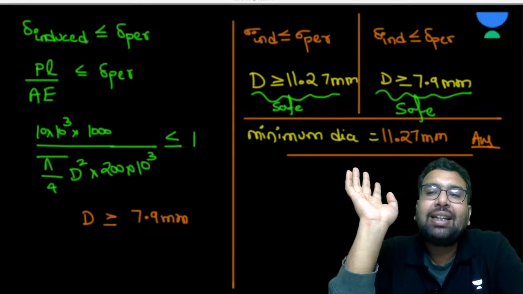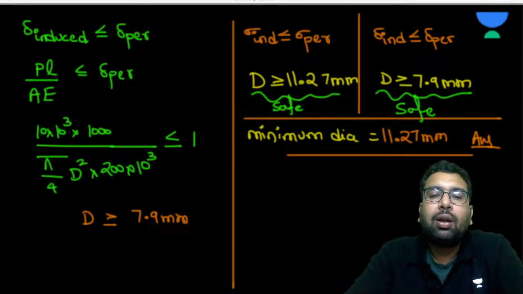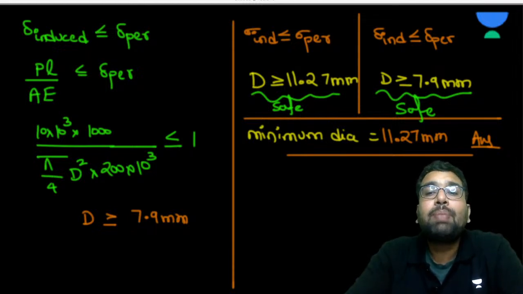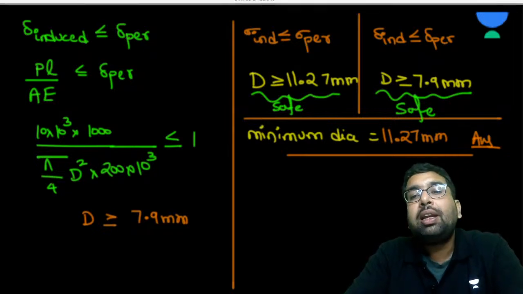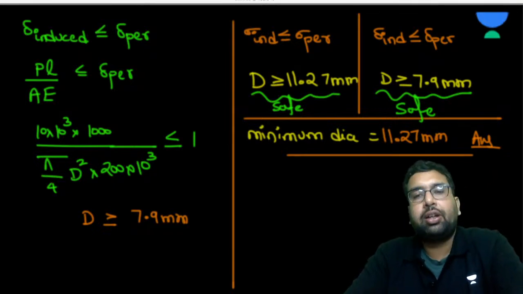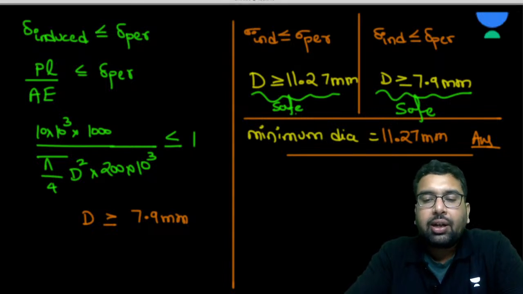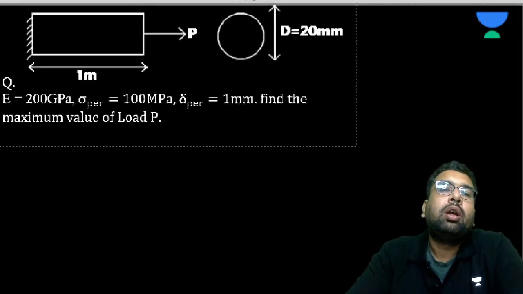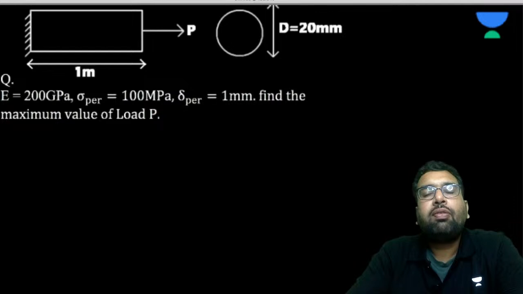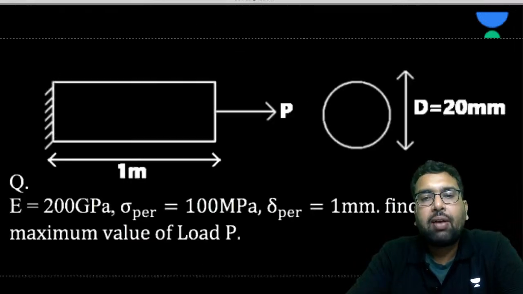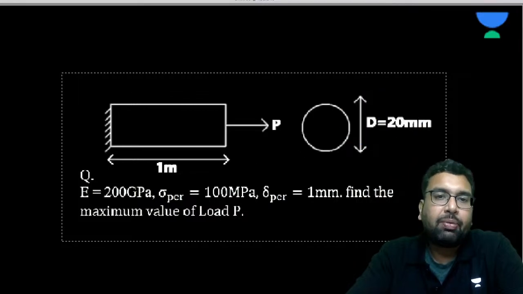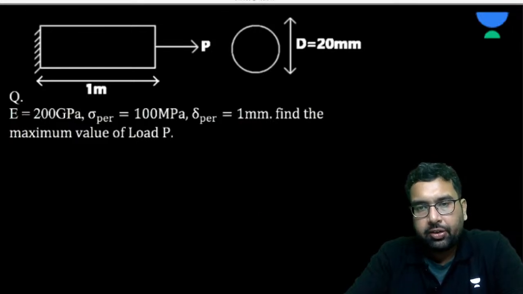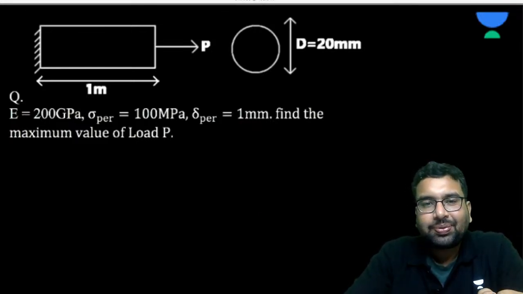Many times, to confuse you, they say minimum diameter, but whenever you are calculating the dimension, you have to give the maximum out of the two values. Or they may give you one more condition. Whatever conditions are there, if you find the diameter, or for example any dimension, you have to choose the maximum one in order to be safe, or in order to satisfy all the conditions, right? Now let's try this one. Please go for it.